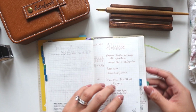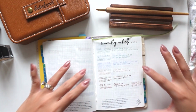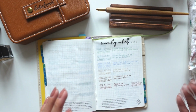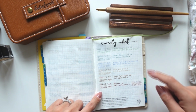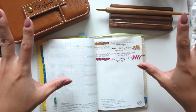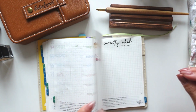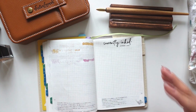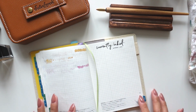So these inks that you see, where'd it go? These inks I ended up finishing back in September. Some of these, I think this one for sure, I finished in October. But I'm really excited because I feel like my lineup for right now going into the winter season is really good. Or I think it's gonna go well with the season changing and stuff like that. So I'm really excited to share that with you. Without further ado, let's just go ahead and get into it.